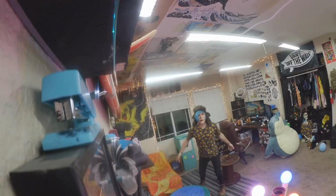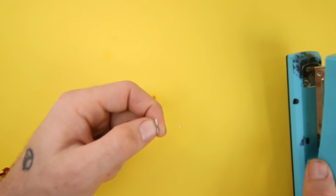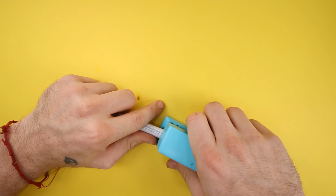Okay guys, so first things first, I gotta find out where I put my darn stapler. I can't find that darn thing anywhere. Oh, here it is. Perfect. Okay, yeah, this one ought to do. So we just gotta get a staple out. So just, and I accidentally squished the staple. Oh man, I can staple this.